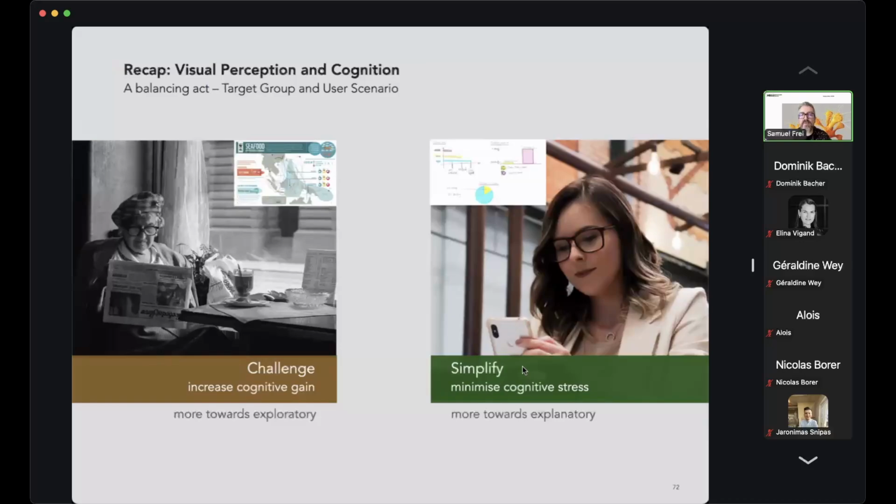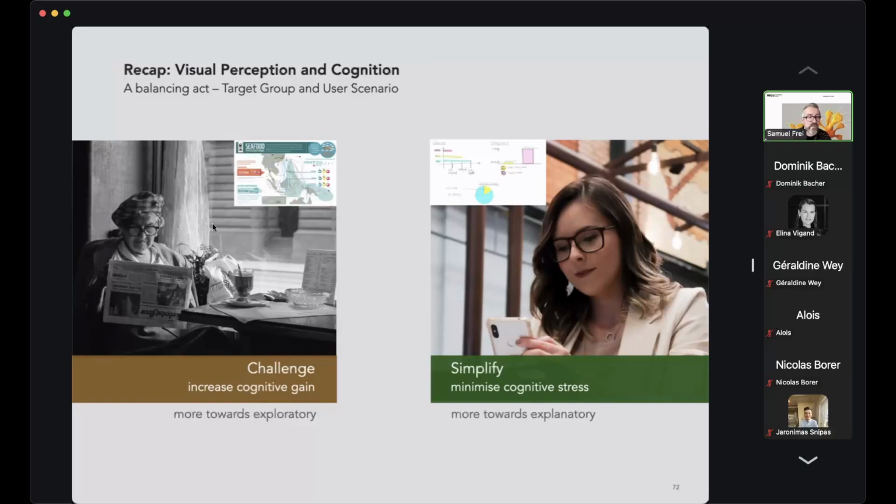So it's always that kind of balance, and when you go through iterations, you're going to make amendments. You probably add information if you realize it's too simple, or even if you think about having a user scenario where people have a lot of time, you probably have to, according to the target audience's needs and motivations, reduce your density of information to really balance it out.